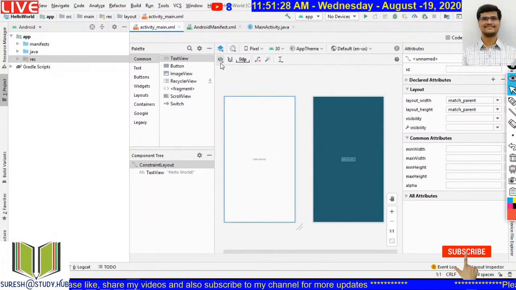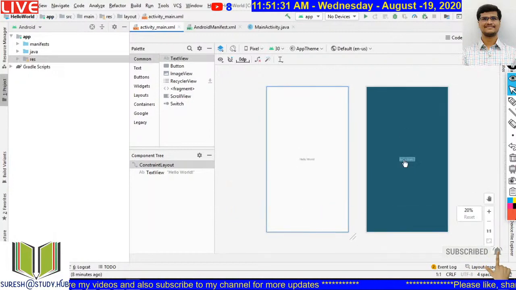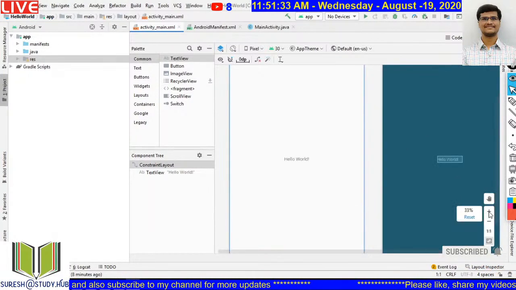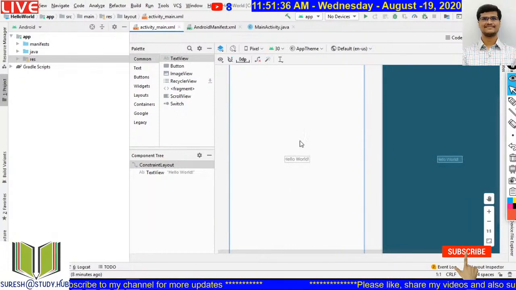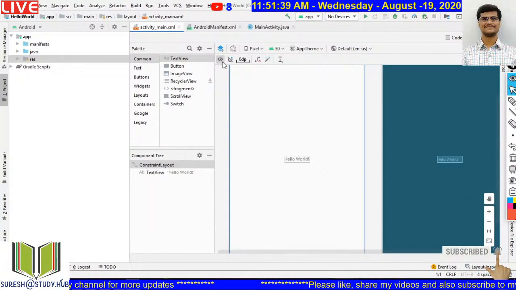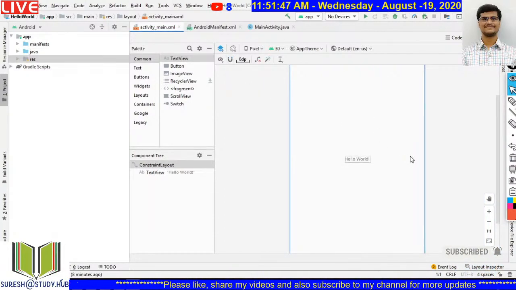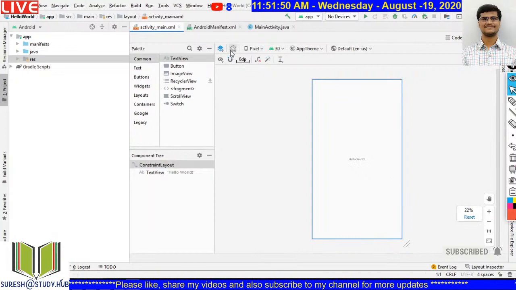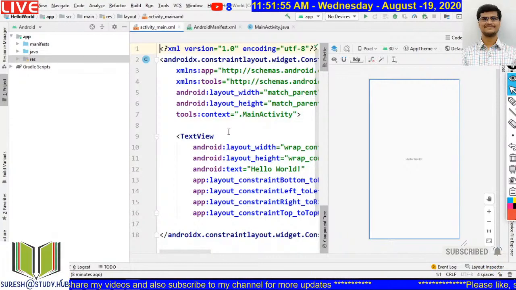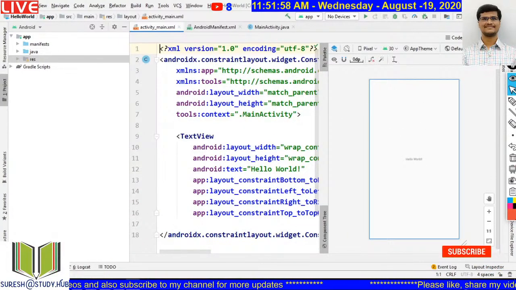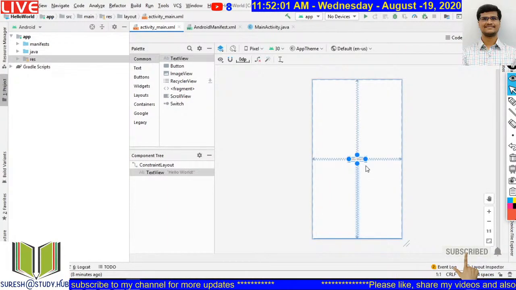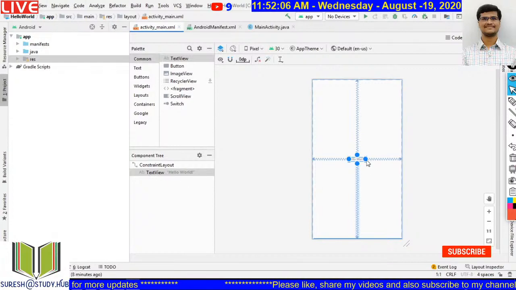If I want to increase the size, these are the attributes for this one. If I zoom, this is the screen that you can see over here. I don't want both views, so, okay, one minute, I will take only design. I will click on this design only, so this is your app design. Split means both code and design will be shown. Only design I will select, and this is your Hello World. By default this program contains this TextView, that is your Hello World.